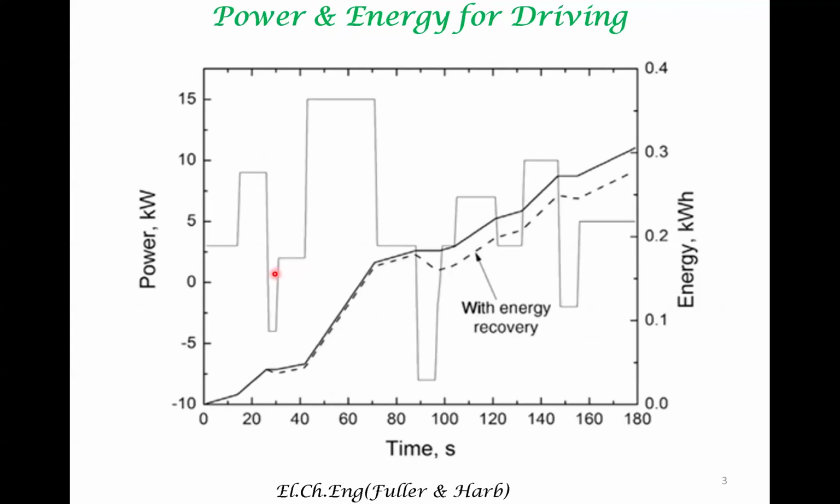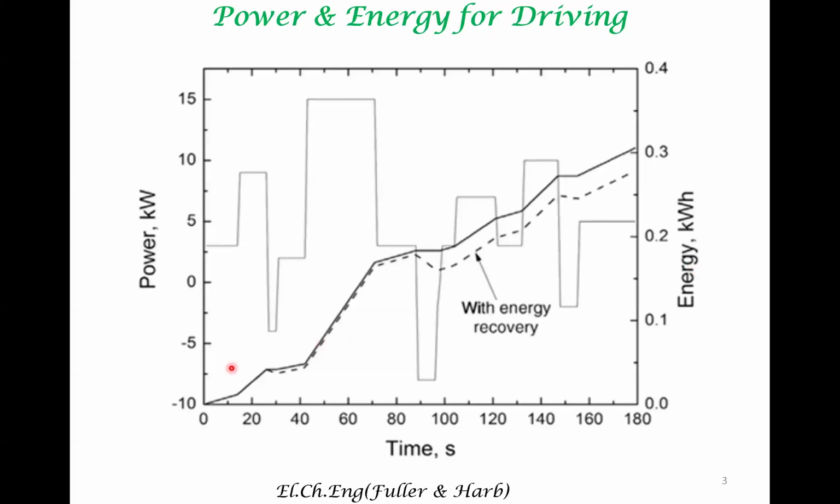In another plot for the same vehicle, what is shown here is again time on the x-axis. On the y-axis, there are two quantities. Here is the power consumption, and on this side is the energy consumption. Let's understand this a little bit. In this region, you have constant power. You've integrated this power to get energy, and the slope is constant here. Again, there is a rapid power increase. There is a discontinuity here, and there is a line of constant slope corresponding to this phase.